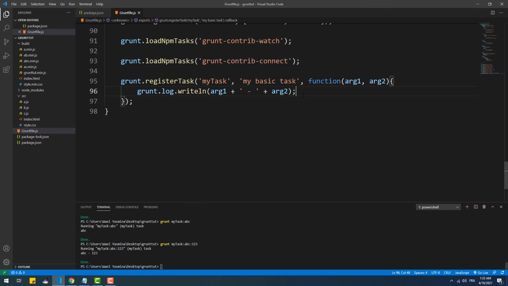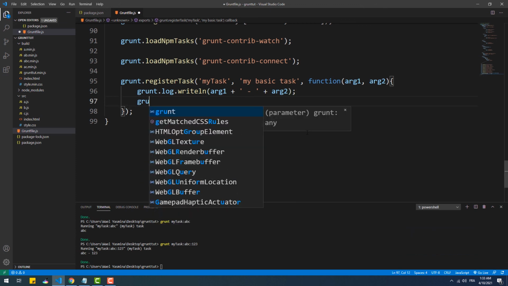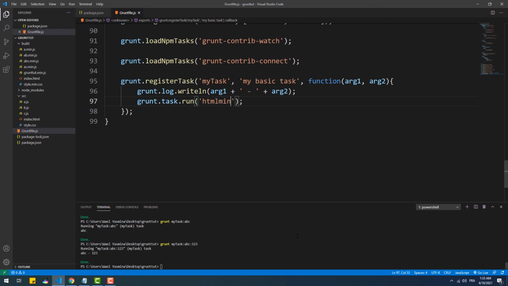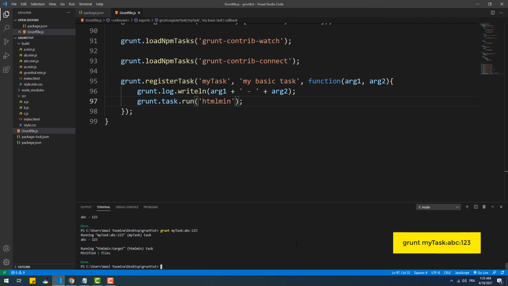We are also able to call other tasks from within this function using the task.run method. Running my task here runs the code in the callback function, including the HTMLMin task.